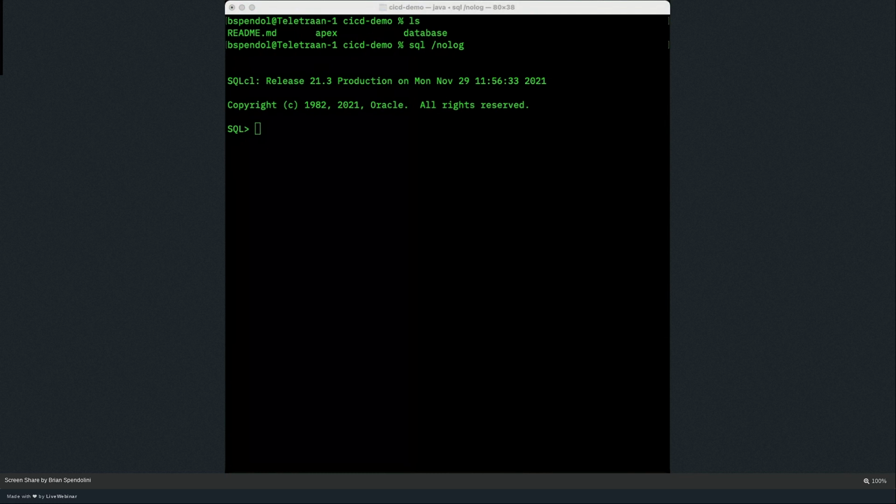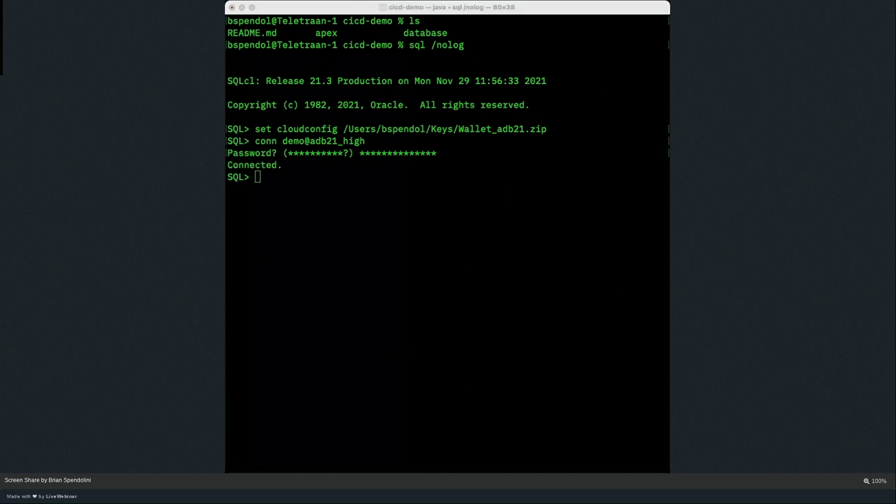Now, depending on what environment you're going to be using, I'm going to be using an Autonomous Database. It's an always free service. The Autonomous Database can use a wallet to log in, so I'm going to set the wallet path. Then we're going to log in to our database here, connect, and give it the password. All right, so now we're logged into our database.